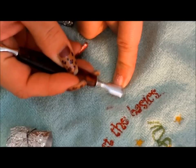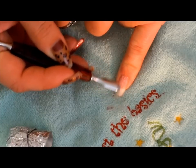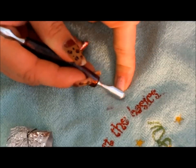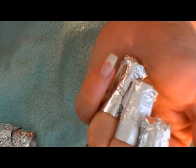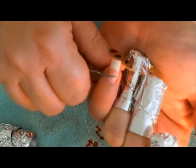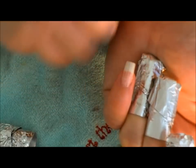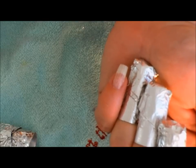If for some reason it's not coming off quite good enough, then you just need to go ahead and rewrap them and let them soak just a little bit longer, because you don't want to damage your natural nail. But if you go along and just lightly scrape on there you should be able to scrape the gel polish right off. If you need to turn your finger around to get a better angle, feel free to do that. And once you can tell that you've gotten all of that shiny gel off of there, you're done — and it is as simple as that on how to remove your Sensationail gel manicure.